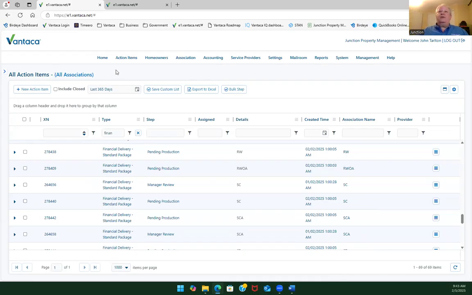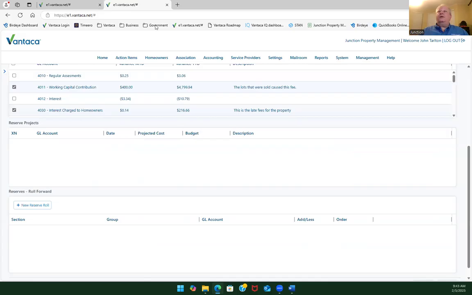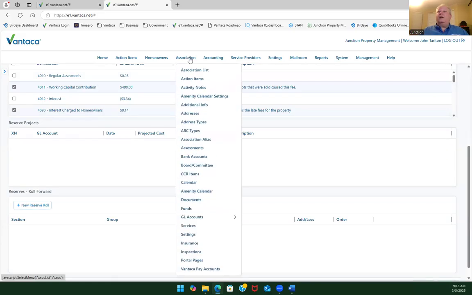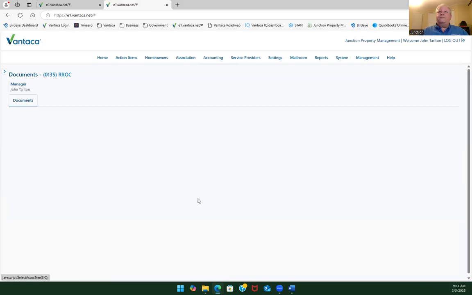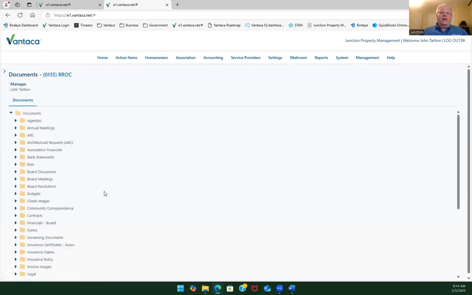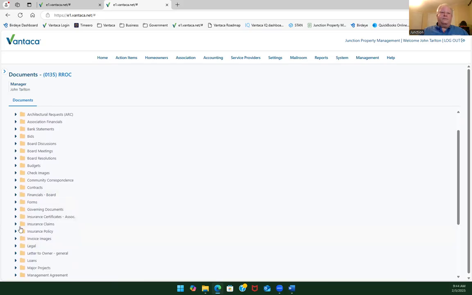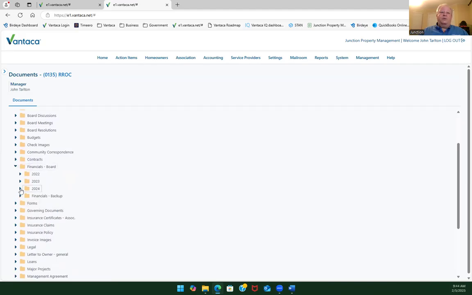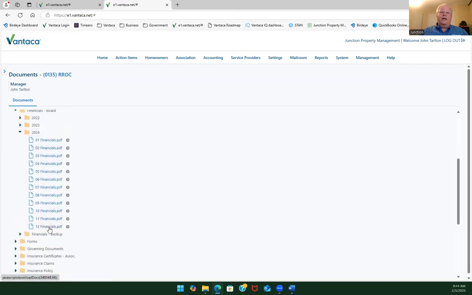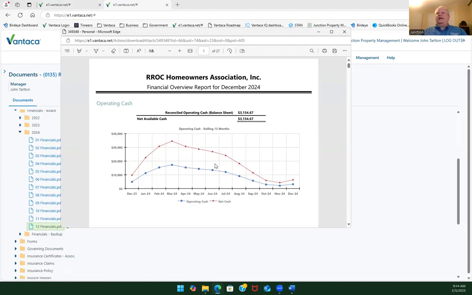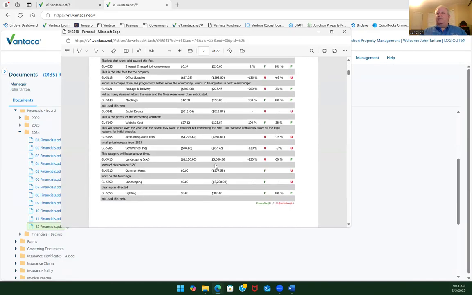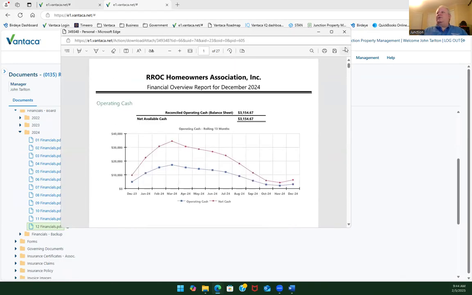So to make sure that I know that this has happened right, again, I could open another tab if I wish, but I'm going to go over here because I'm going to be done anyways. I'm going to go to Association Documents. Since I'm on ROC already, I go down to the Financials Dashboard, hit the drop down, hit the one for 2024 since this is what we were doing, and here it opens up the financials that we just finished, and this is for December. So everything did what it was supposed to do.